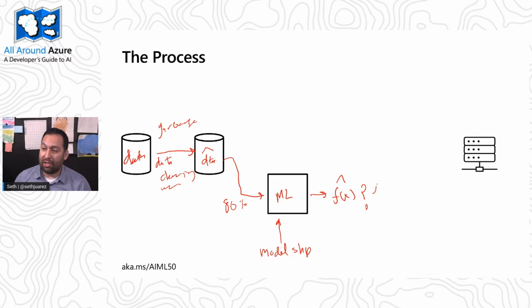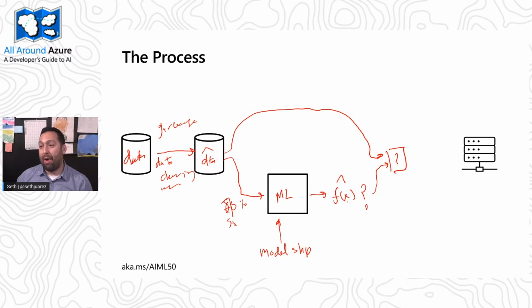Well, that's a good question. Then we go over here, and there's a reason why I said 80, but it could be 70 or 50 or whatever. But whatever is remaining of the data that comes out, we split it up, and what we do is we test to see if this machine learning model that it produced is good, and if it's good, we put it out into production. Does that make sense? So that's literally what's going on.